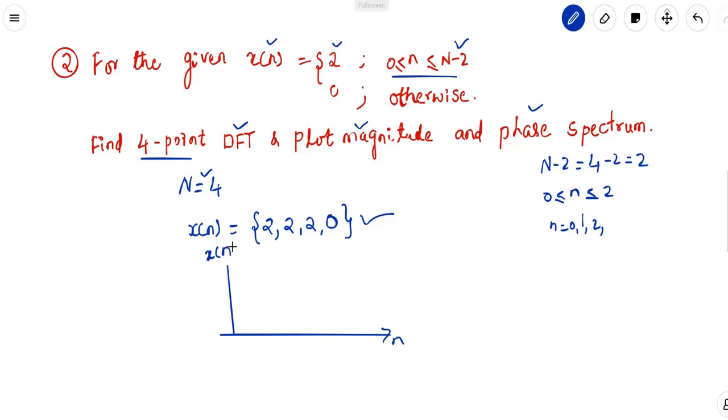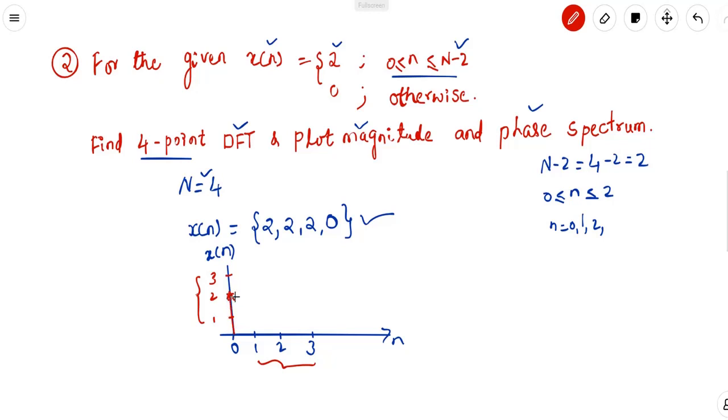Okay, x of n, a discrete signal. So this is 0, 1, 2, 3. So we have 3 values. What is the amplitude, or what is the value at 0? This axis I will also write as 1, 2, 3. On this side we write the amplitude, that is the values, and on this side the value of n. So when n is 0, what is the value? Or I can call it the amplitude also.